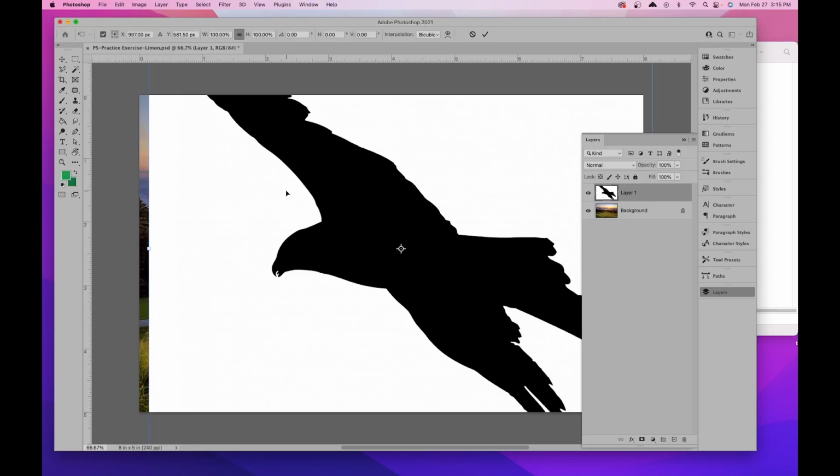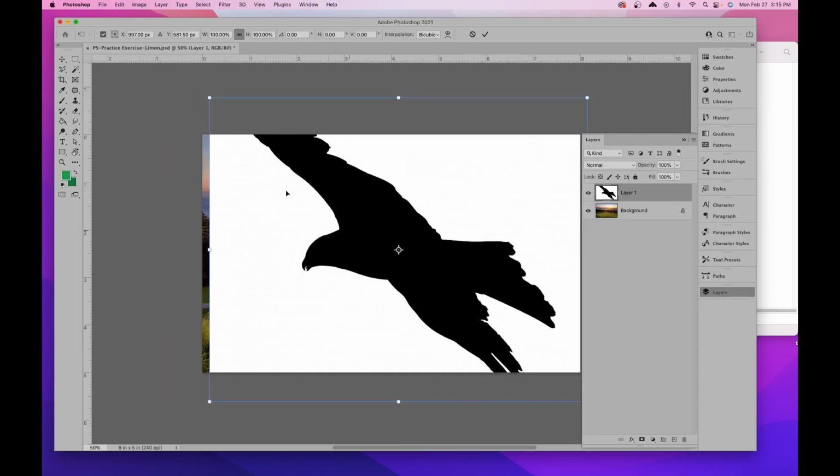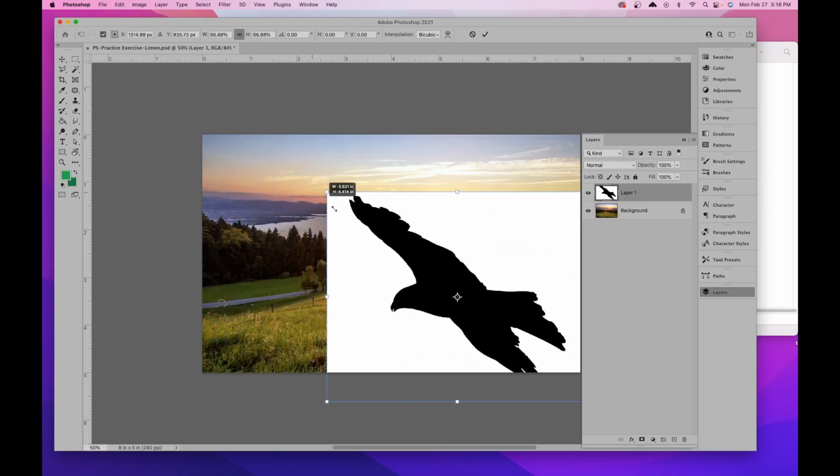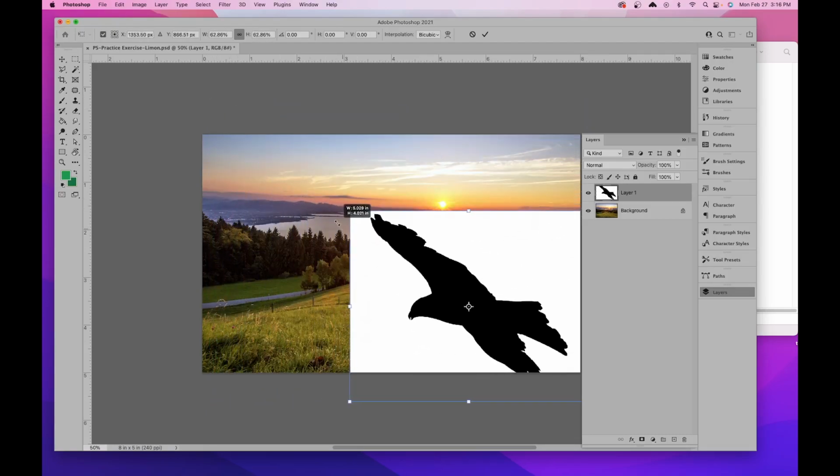and I'm going to go ahead and zoom out. So I'm going to use shortcuts here. Try to get used to these shortcuts. I'm going to do Command or Control minus, and that's going to let me zoom out. And now I see the bounding box for this image. Now if I click a corner and drag down, that is how we resize.